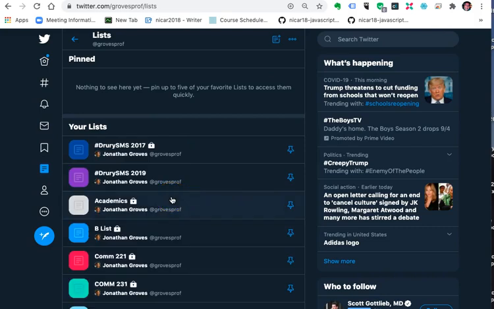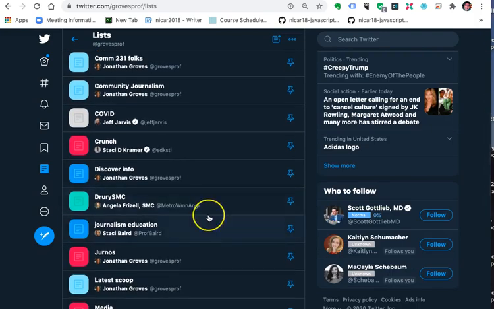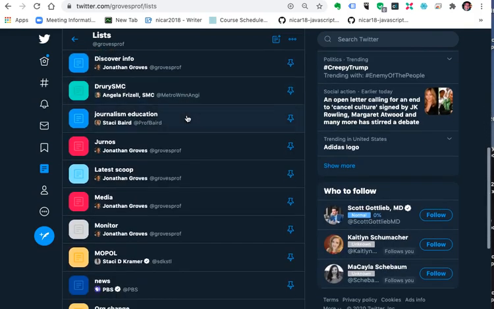Lists are ways that you can organize. You can put people on lists that you don't necessarily follow, and that can make it a little bit easier so you don't have the fire hose of your main feed. I follow over 1,000 people, so that's a lot to take in, and it can feel overwhelming, especially as newsy as things have been ever since the pandemic hit. So what you can do is subdivide everybody into these lists.